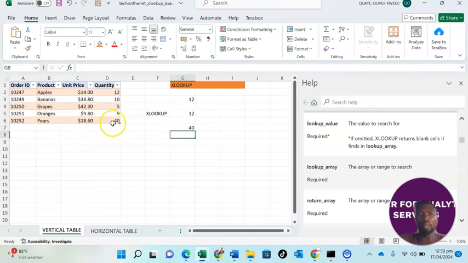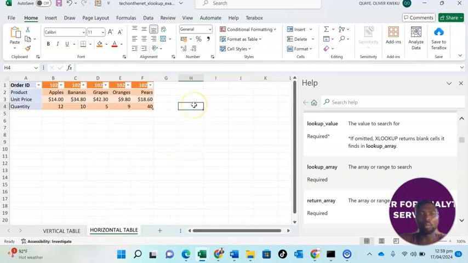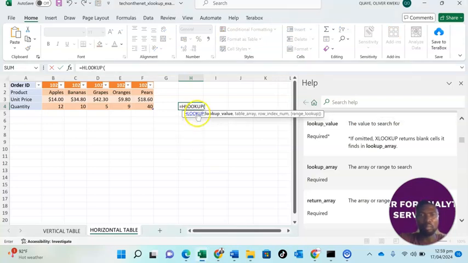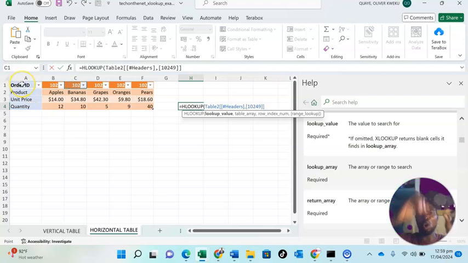It is true, right? So this is how we use the XLOOKUP to replace VLOOKUP. So when we come to horizontal lookup, now if we need information from this, remember that now our columns become our rows and our rows become our columns, right?